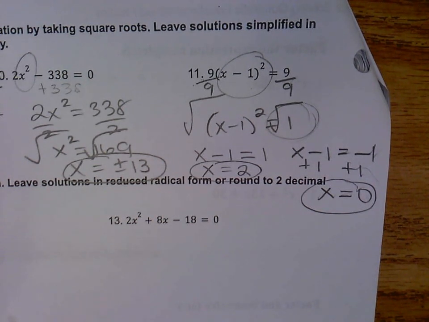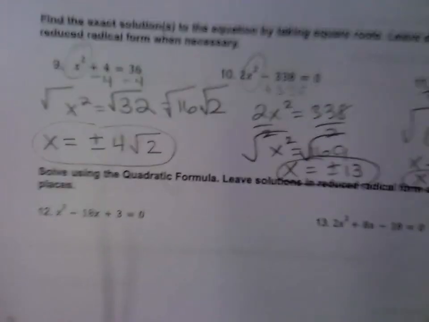Yes. All right, so let's write down kind of over here. You're going to be given the quadratic formula on the test or quiz. The opposite of b plus or minus the square root b squared minus 4ac all over 2a. Your first step. So I will do 12 and then you can try 13.